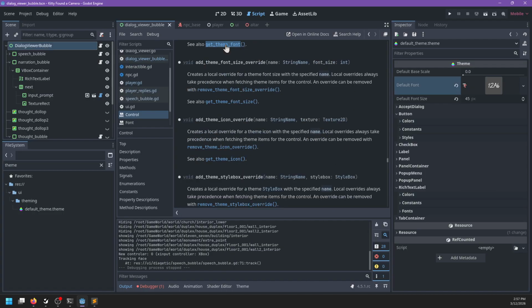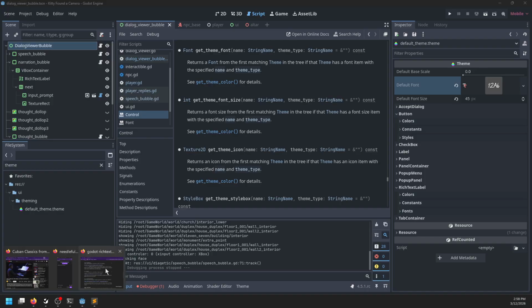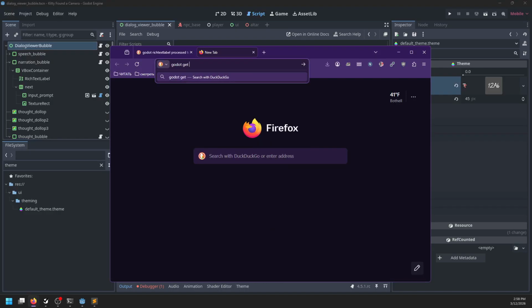So how does this work? It returns a font from the first matching theme in the tree if that theme has a font item. How do we get the override font? Okay. Can we just not get the theme font? So good-o. Get override font.